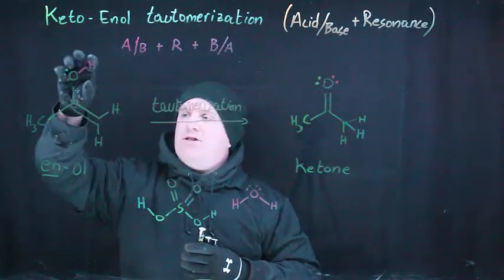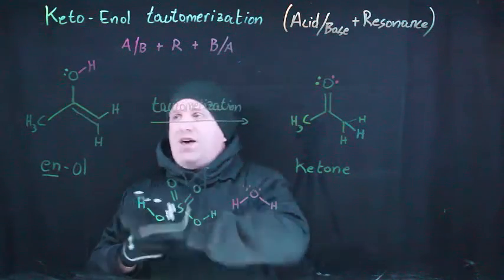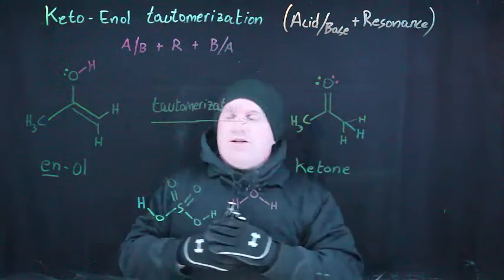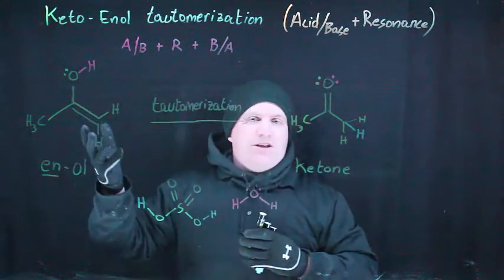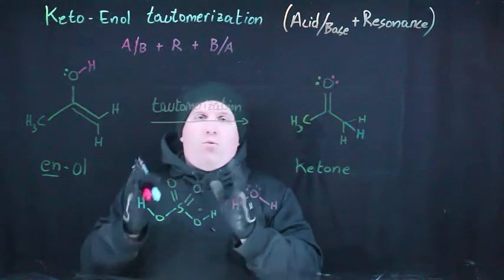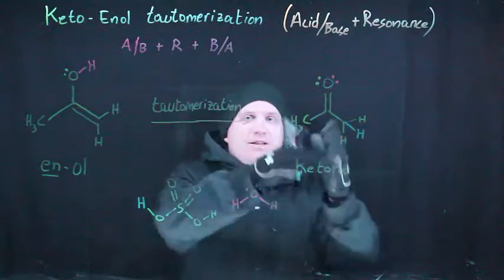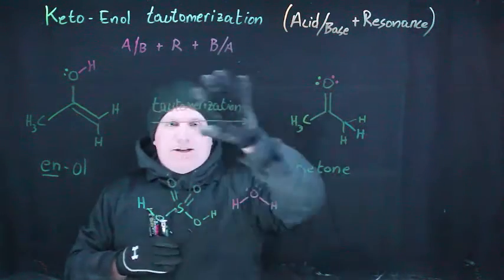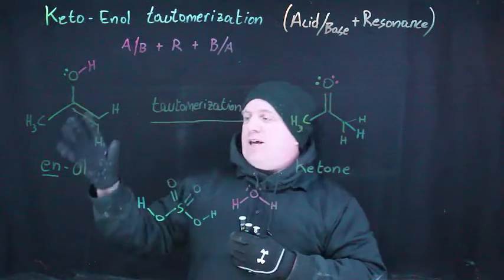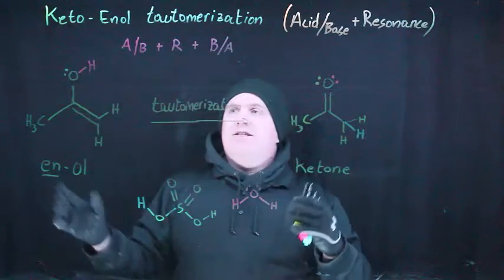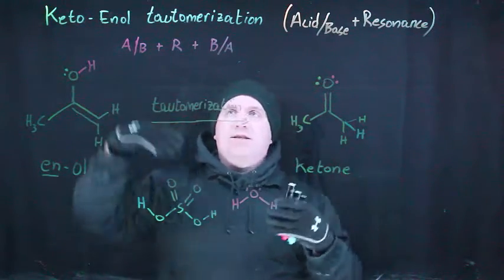If you have an oxygen bound to the double bond, then that is fundamentally the same as a ketone and can rearrange to achieve that. Or alternatively, an aldehyde if it was at this position instead of internal. But in any event, what happens to get from there to there is an acid-base reaction, some resonance, and another acid-base reaction. And that process is called tautomerization. So keto-enol tautomerization is the interconversion of an enol and a ketone via acid-base, resonance, base, and acid.